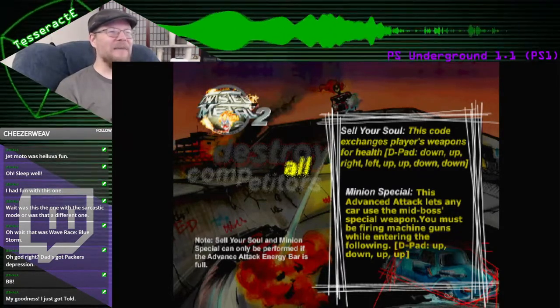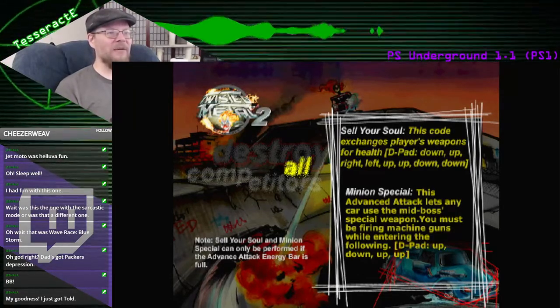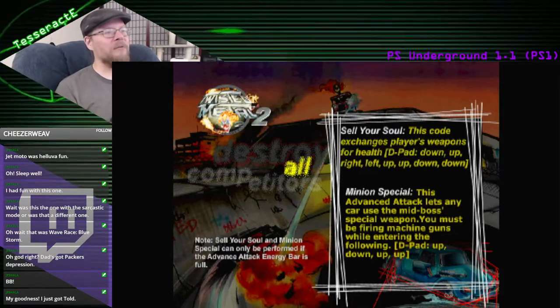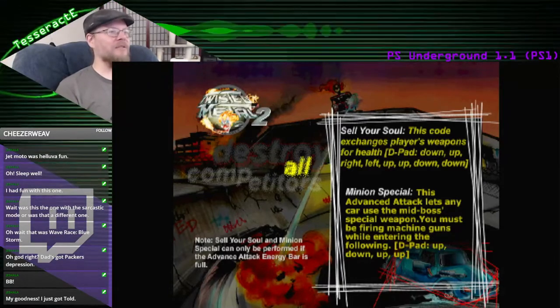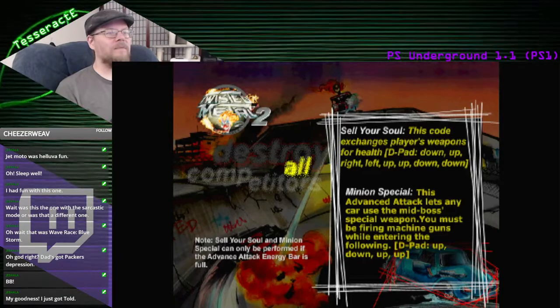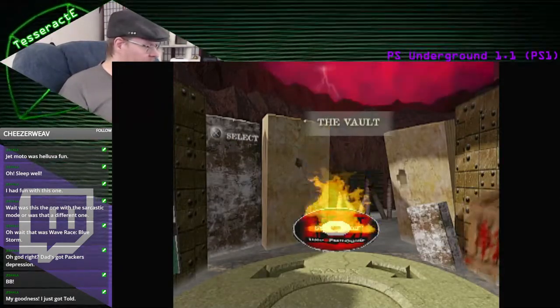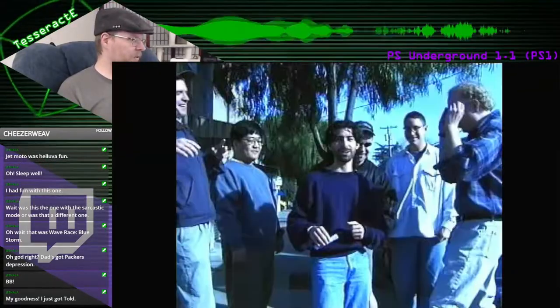Interesting. You must be firing machine guns while entering the following: D-pad up, down, up, up. Interesting. Can only be performed if the advanced attack enemy energy bar is full. Okay. And then the last code gets us into the credits. Square, triangle, circle, X.